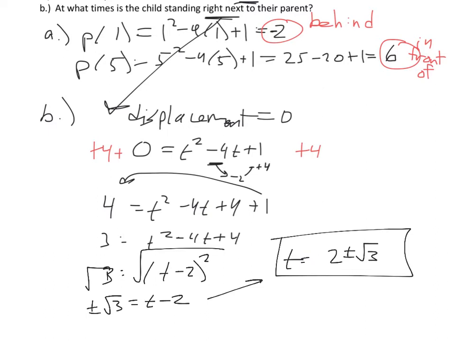Okay. Now, some of you may be wondering, is it possible to have negative times? Turns out it doesn't matter here because the square root of 3 is actually smaller than 2. But yes, we can have a negative time, which just means before time 0, before the time that we were marking as our 0 time. We'll be dealing with that and talking about more of these things as we go, but this was hopefully a simple example of us looking at a displacement function, what it could mean, and how we might use it.